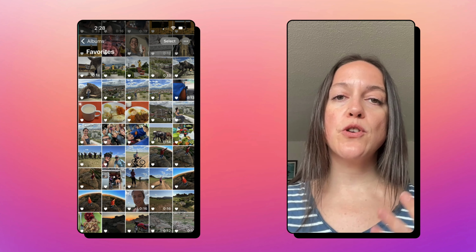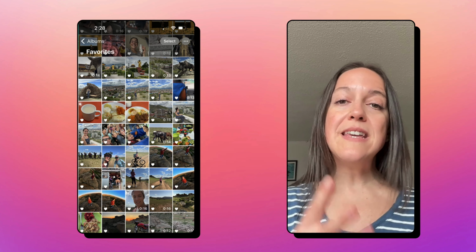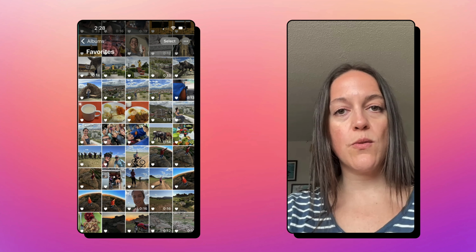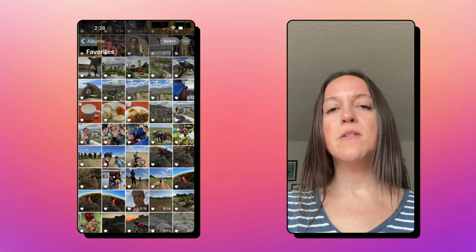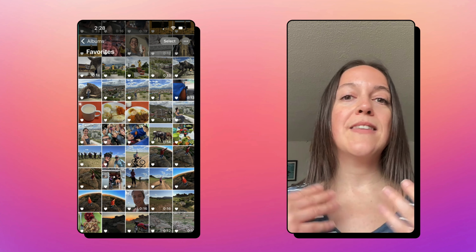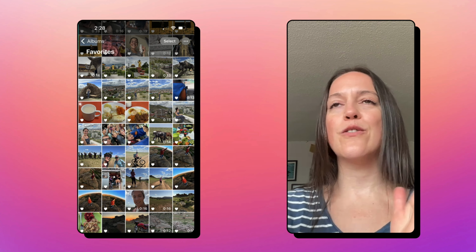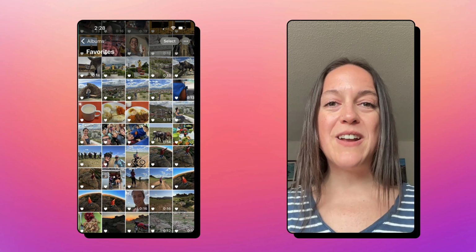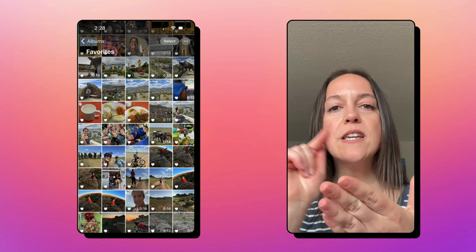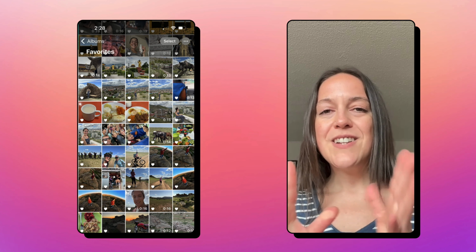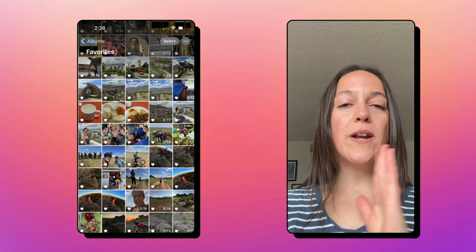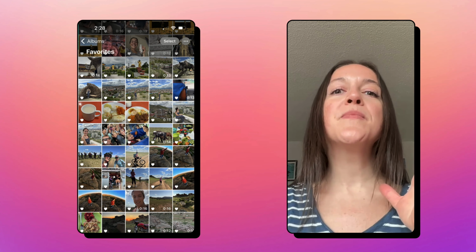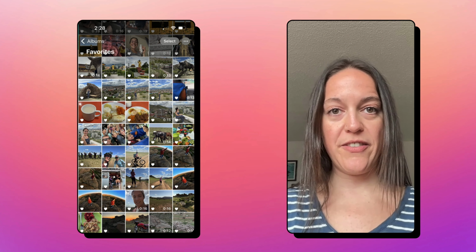Maybe for you, if you use your phone as your main camera, these would be the photos you actually edit in Photo Mechanic, or that you do the star rating with in Photo Mechanic and that you edit in Lightroom. So you kind of have to tweak this based on the cameras you use and if you just use your phone or your phone and another camera, etc. But I do think there is a big benefit to each day choosing your favorite photos and just having that ready to go, so that for me, when I get home, I don't look at all the photos I took. I just click into the favorites folder, and those are the photos I'm going to work with.